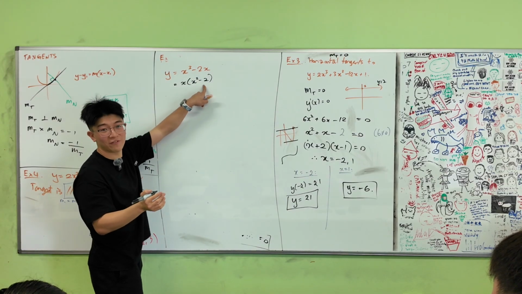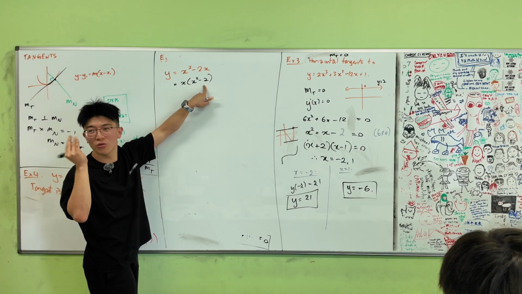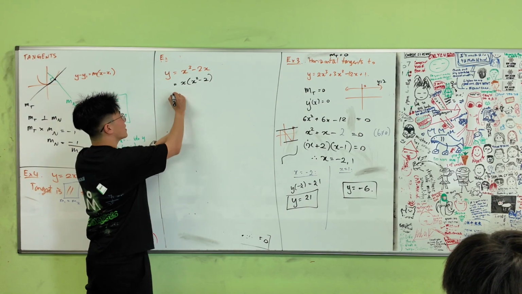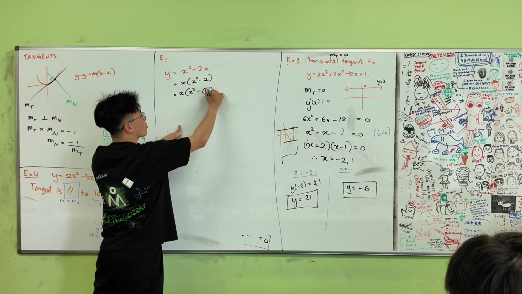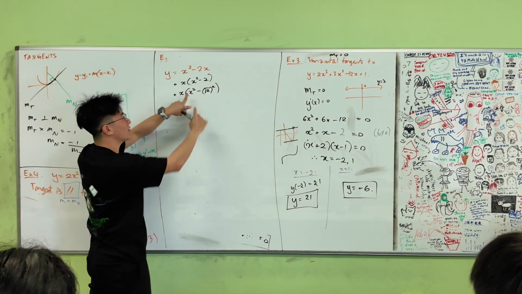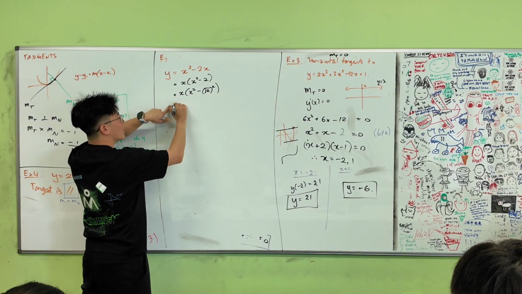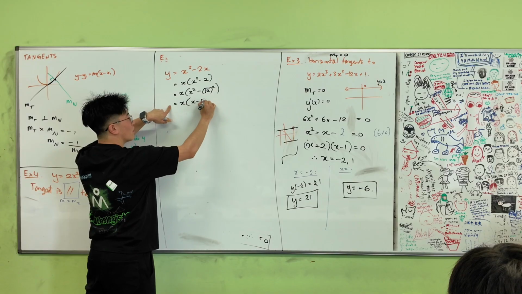So this is a difference of two squares, although 2 is not an intuitive square number. You can just think of this as x squared, take away square root 2 all squared. Do you guys agree square root 2 squared is just 2? So when you write it like that, you now see a difference of two squares that I'm going to break up as a minus b. a is x, b is root 2.